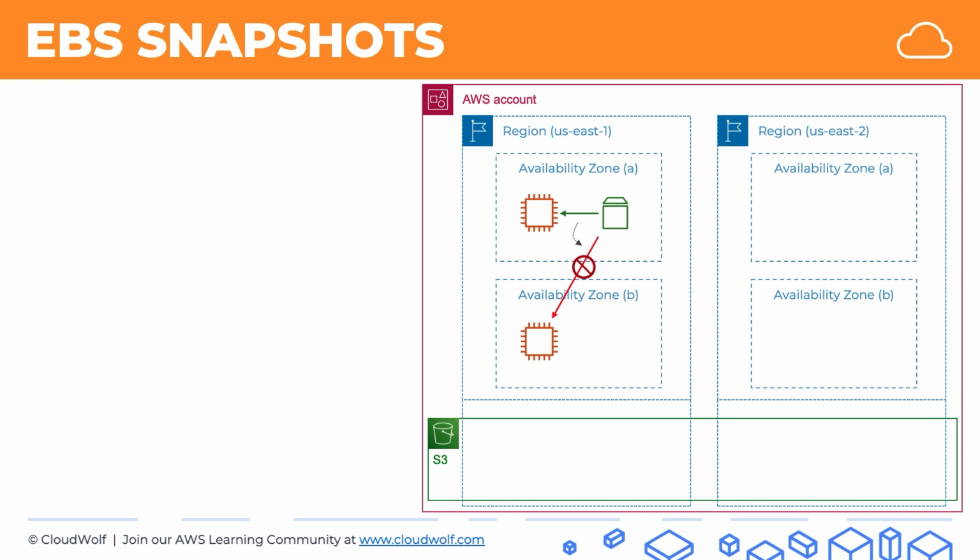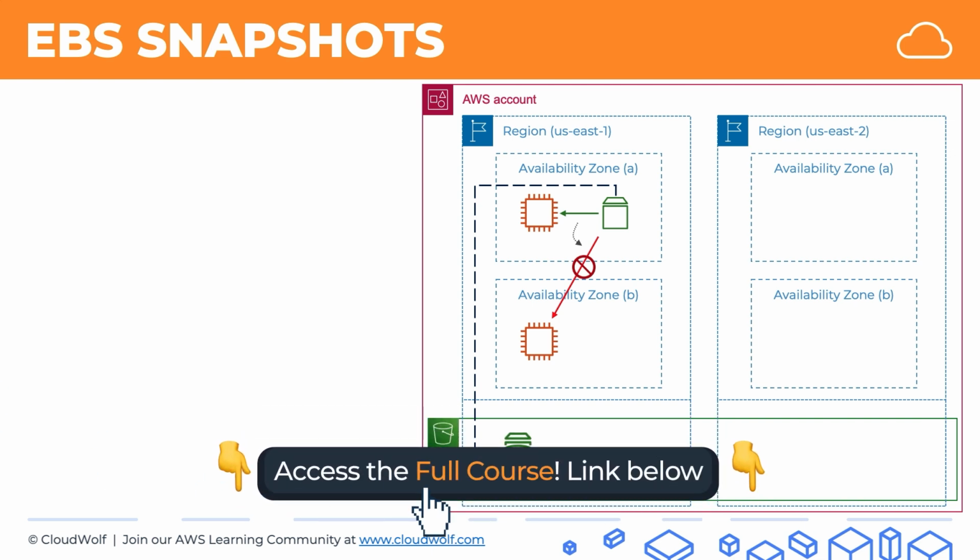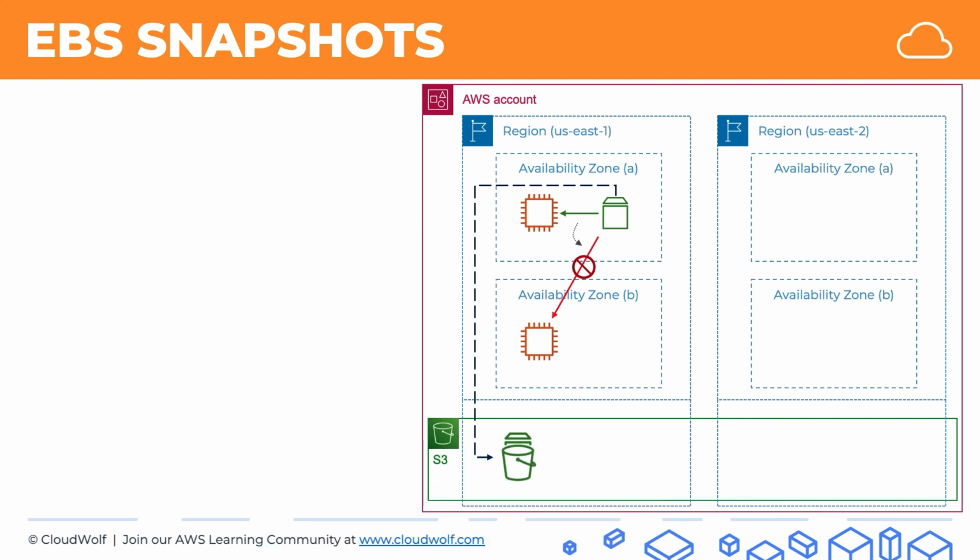Well, in order to do that, what we would do is create an EBS snapshot. And an EBS snapshot is like an image or like saving your EBS volume at a point in time. And that's very critical to remember. A snapshot is a point in time copy of your EBS volume. It is stored in the S3 service and it is visible in your EC2 dashboard. So from there, what we would do is we would restore the EBS volume, but in the different availability zone. And then we would attach it to the EC2 instance.